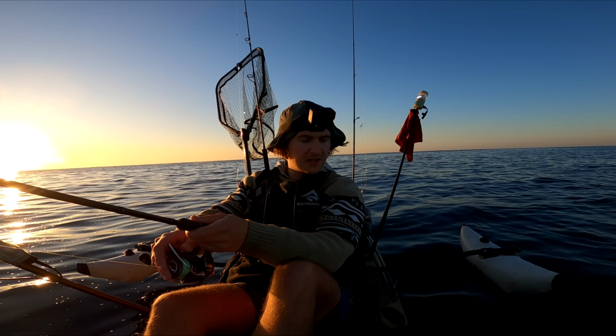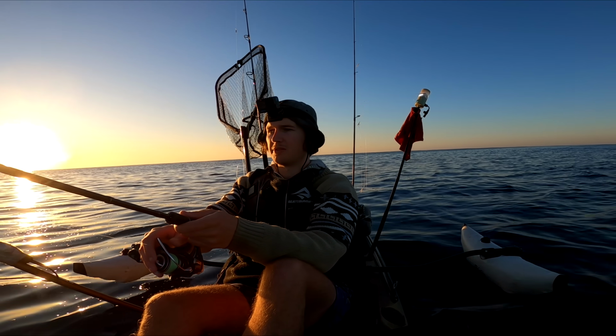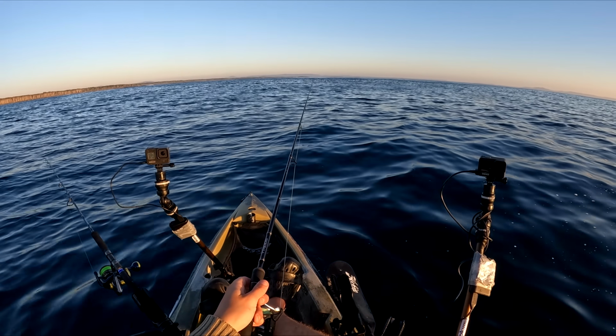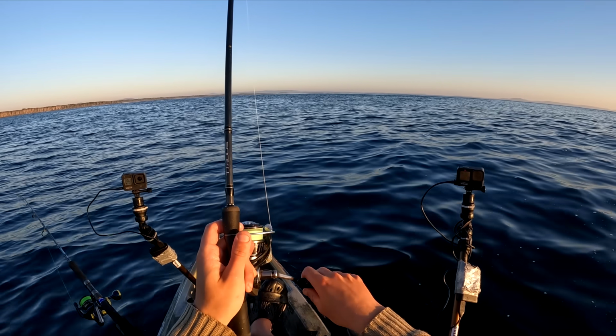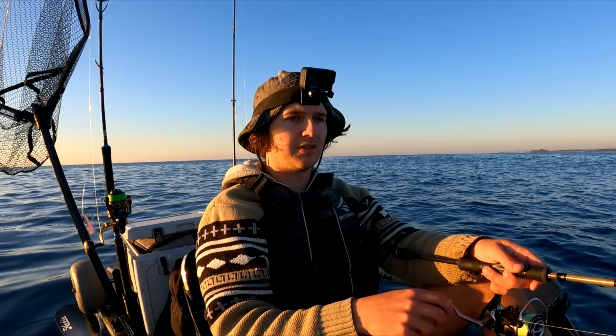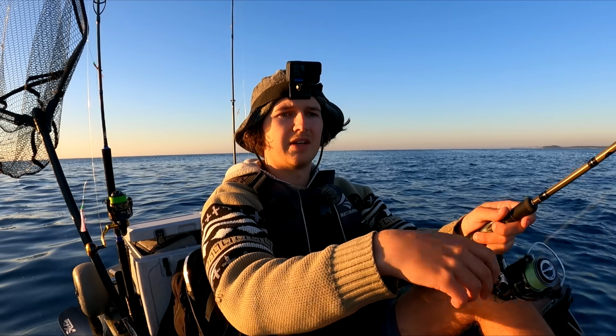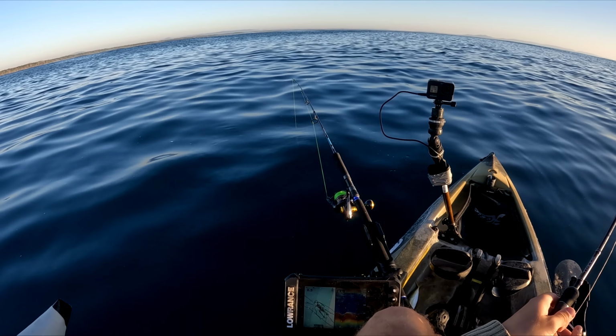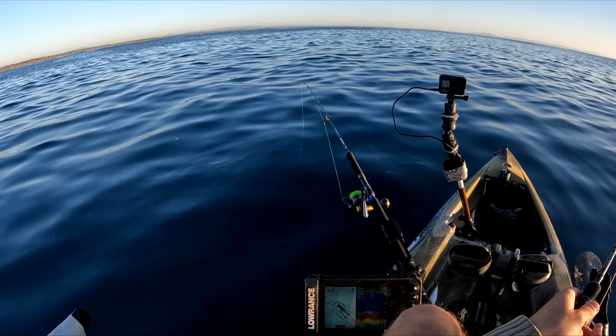There's some good fish on the sounder below me. Hopefully that livey bumps into one. We've made it down to the bottom, and then I'm slowly just going to hop it back along. So a couple of big lifts, try to get that lure really high up into the water column. Snapper are very aggressive when they're feeding on these reefs, so you just want to get it in their face, make it look like a fish which is ready to be eaten. I think something's on that livey.